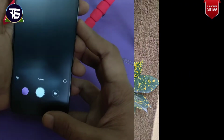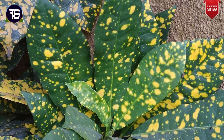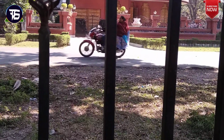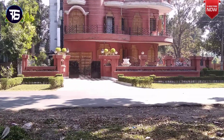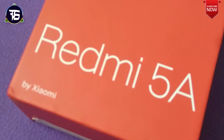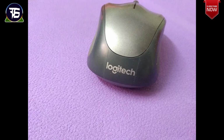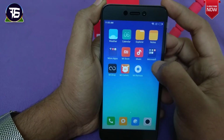Here you can see these are the photos in natural light outside, and these photos are quite nice, and you can't see much noise. These are decent, nice photos outside, but it struggles in low light and in artificial light. These are the photos inside my room, so it struggles there, as you can see.